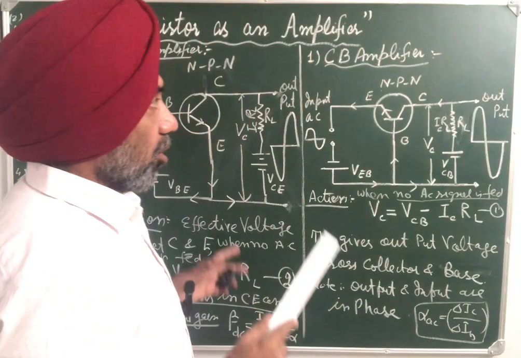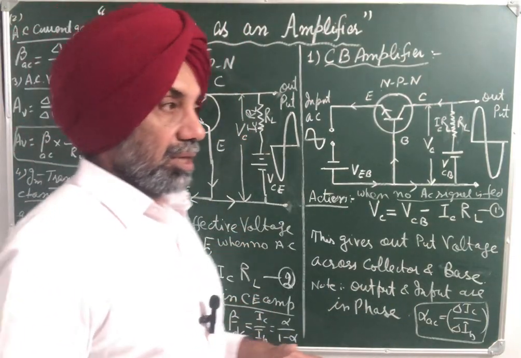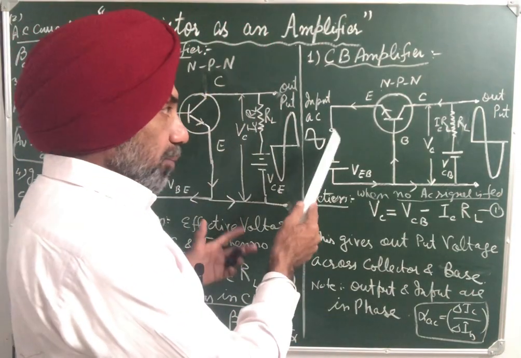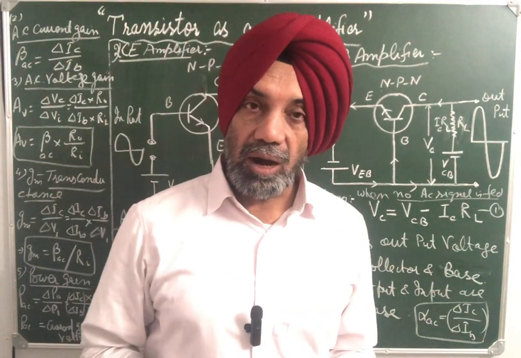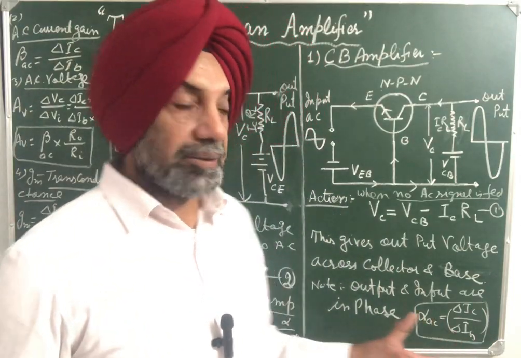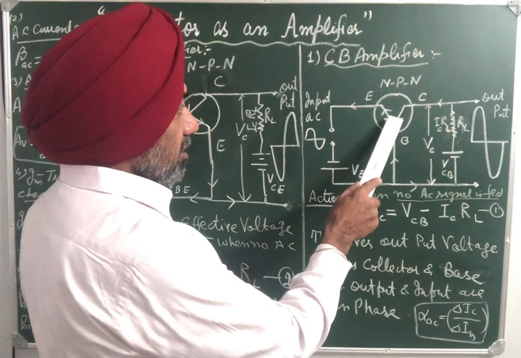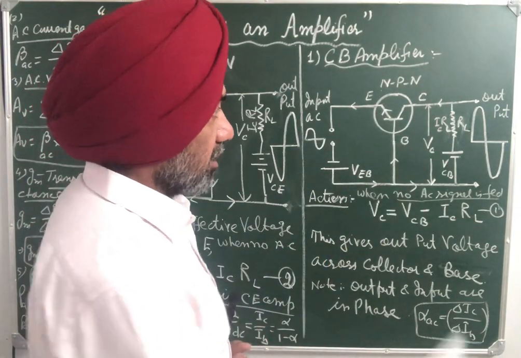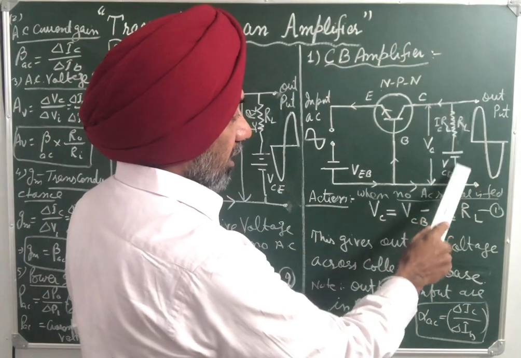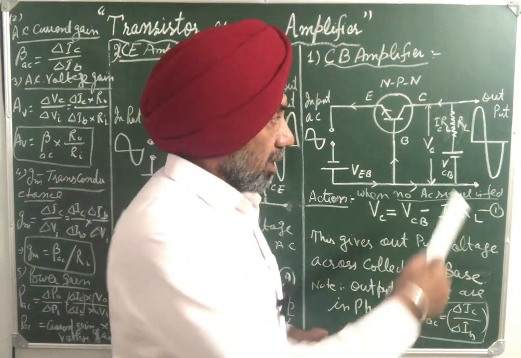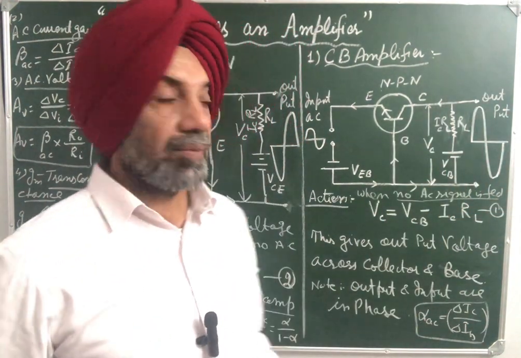So in case of common base transistor configuration, or in any transistor as an amplifier, the input circuit is always forward biased, and the output circuit is always reverse biased. So connections are made accordingly. This is N type, so it is connected to negative. This is P type, so that is forward biased. This N type is connected to positive and negative is connected to the central base positive. That is, this is reverse biased.